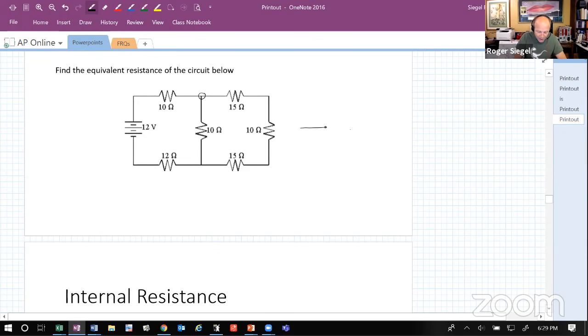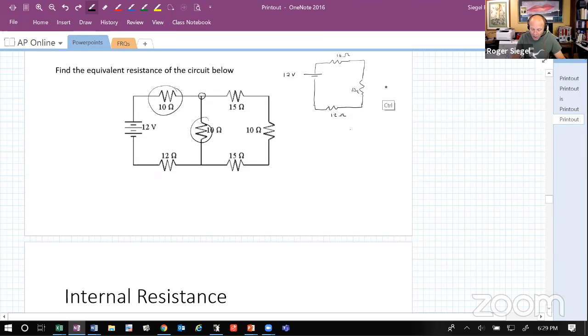So watch, I'm going to redraw this. Actually, I'm going to start up here. And here's my battery of 12 volts. And then I'm going to draw this first resistor of 10 ohms. I'm going to draw this second resistor of 10 ohms. And then down here, I'm going to draw this resistor of 12 ohms. And so these are the 3 resistors I've drawn. Please take a look and see. Here's our 10 ohms, okay? 10, 10, and 12. All right, and those are the 3 that I've just drawn.